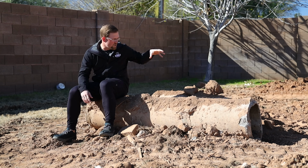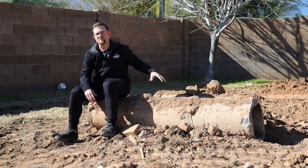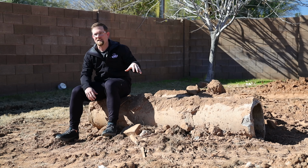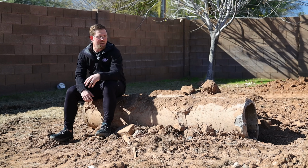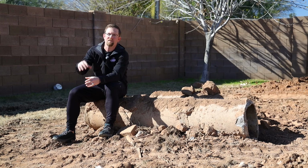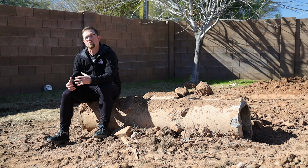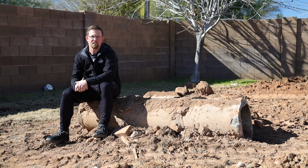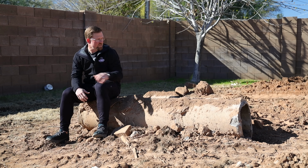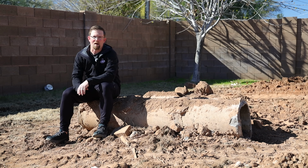So I'm sitting here on 12-inch flood irrigation pipes, and these are the types of things that are underground and unexpected within the job site. Now, we have a few unique areas within the valley that are actually living off of the old flood irrigation systems that would allow for agriculture to take place here in the valley. Because of this, we have a lot of obsolete and old pipes that might be residing on the property.